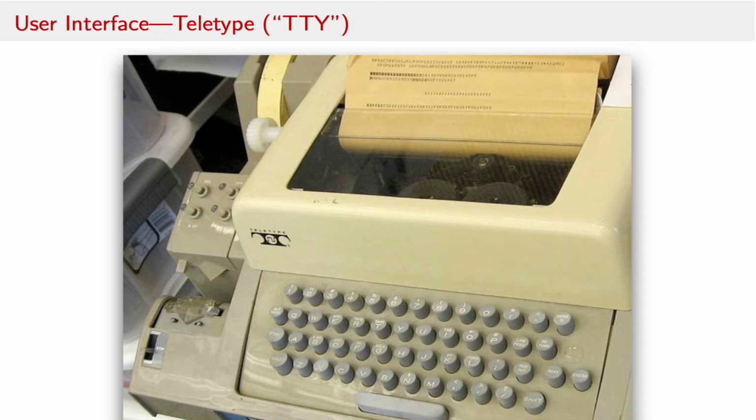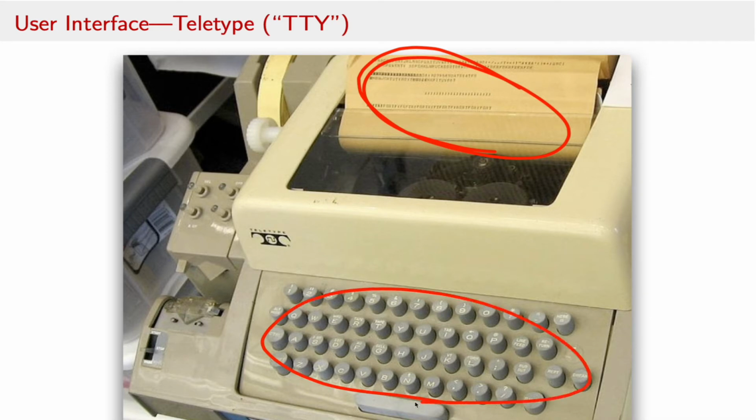So this is an example of a teletype, and it's what sort of stands in as the user interface for a mainframe application. You can see that, first of all, it prints on paper. There's no screen, there's no mouse, there's no icons, there's no graphics. You just get ordinary printed output, just like an old-fashioned typewriter. You type on this really clunky mechanical keyboard that makes a ton of noise, and your mass storage devices are actually here on the side. You can see this roll of yellow paper is actually a mass storage medium.